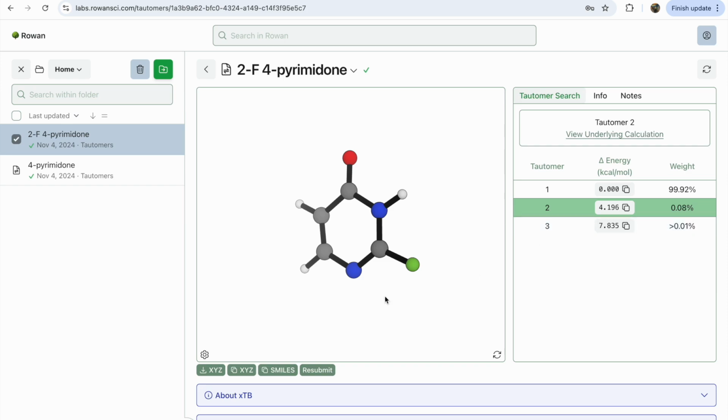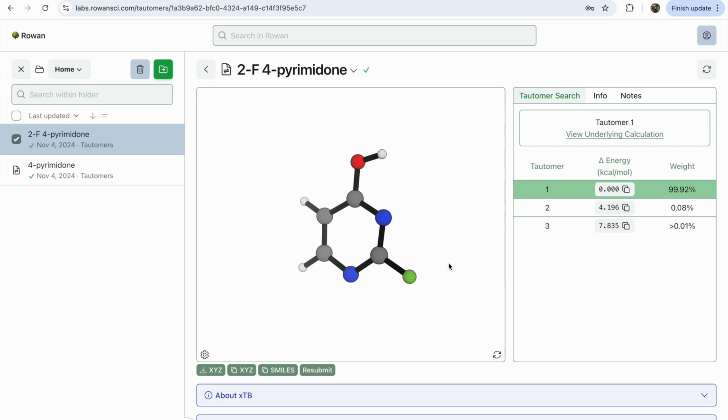And so my interpretation of this is that when we add this very electronegative atom here, we're actually destabilizing other electron-hungry groups on the ring. And so, as a result, we destabilize anything that has a CO double bond and stabilize anything that has a CO single bond, just because everyone's able to get their preferred electron density a little bit more easily in this case. I'm not sure if that's the right way to think about it. There might be a more intelligent or more mathematical way to think about it, but that's how I interpret these results. Anyhow, thanks for watching.